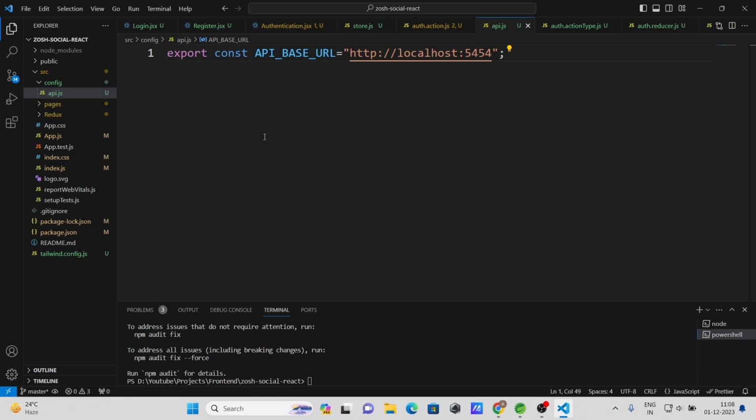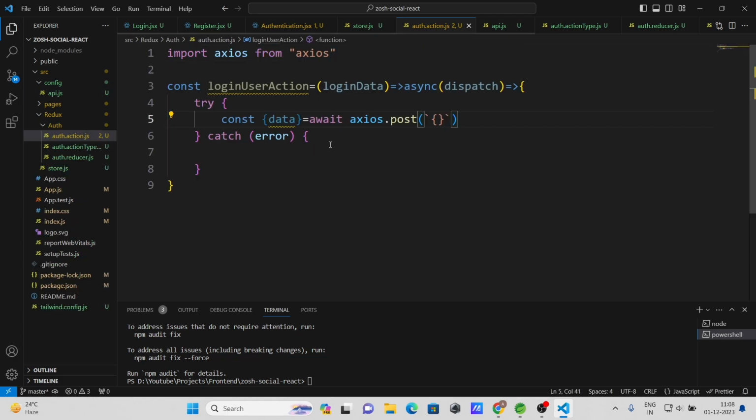Once we deploy our backend on any cloud, we will replace this localhost URL with our deployed URL.